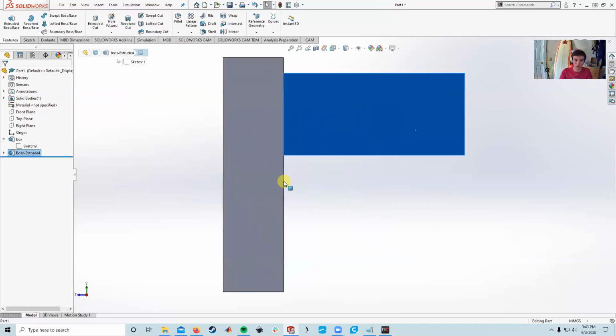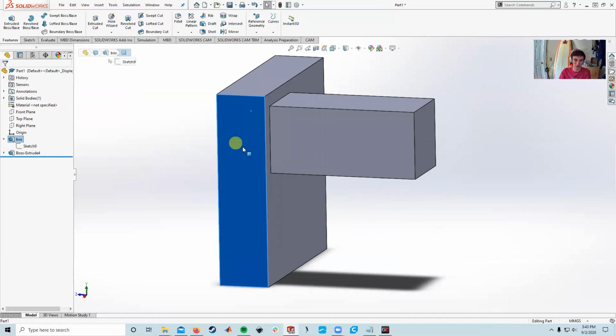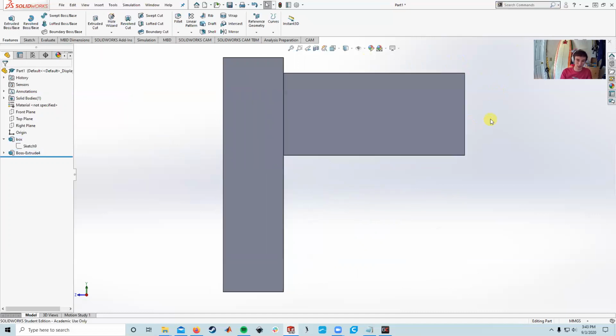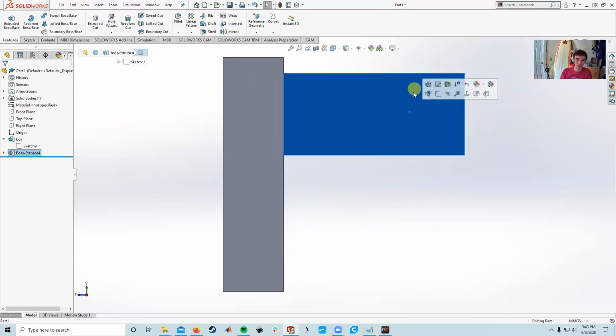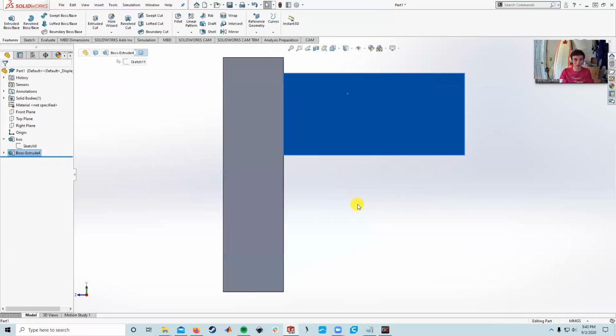So I'm going to go normal to this surface here. And remember, you're sketching on this surface, this blue surface that I just highlighted, not this new surface I just highlighted. That's important. If I go normal to this, you have no depth perception because you're looking at it straight, but this is on a different level, so to speak, than that surface. So you need to keep that in mind also when you're CADing.